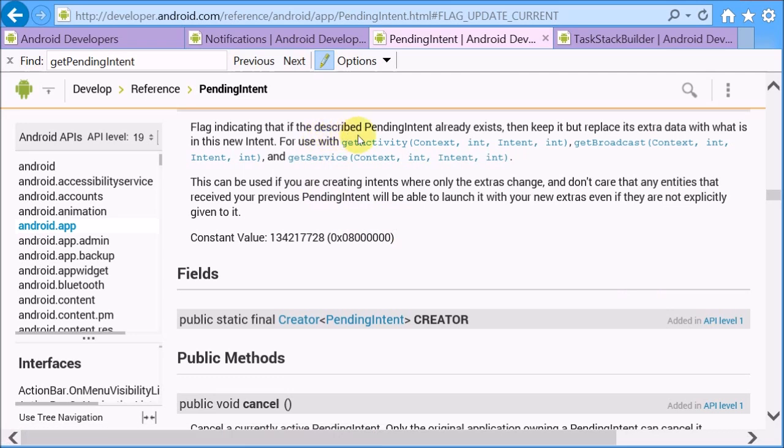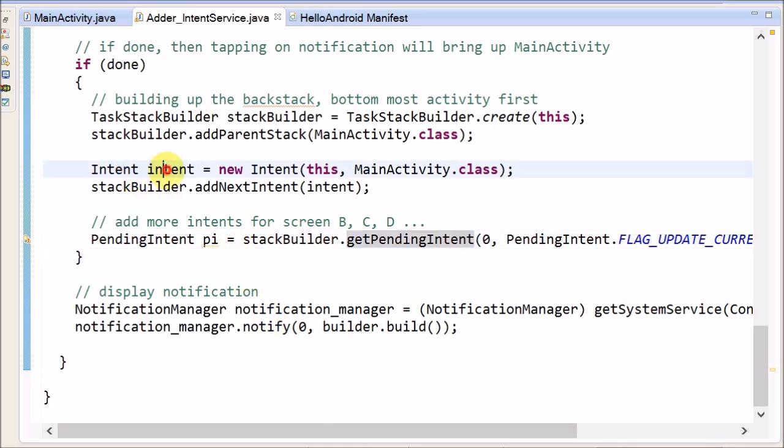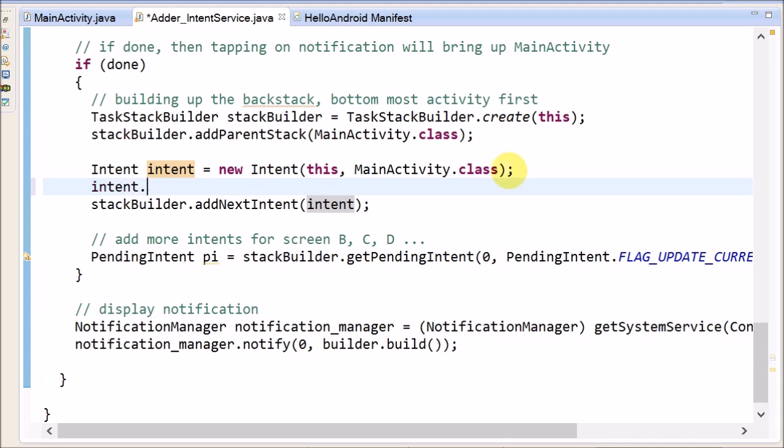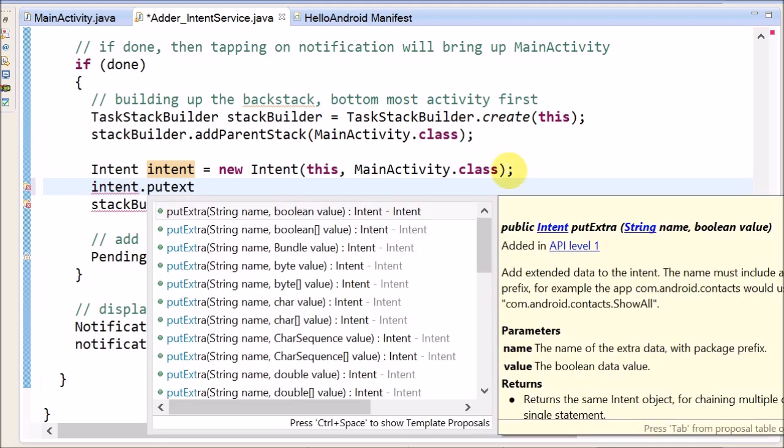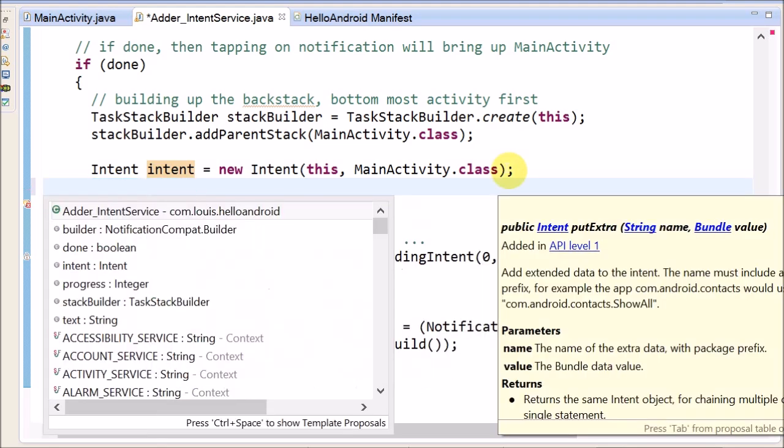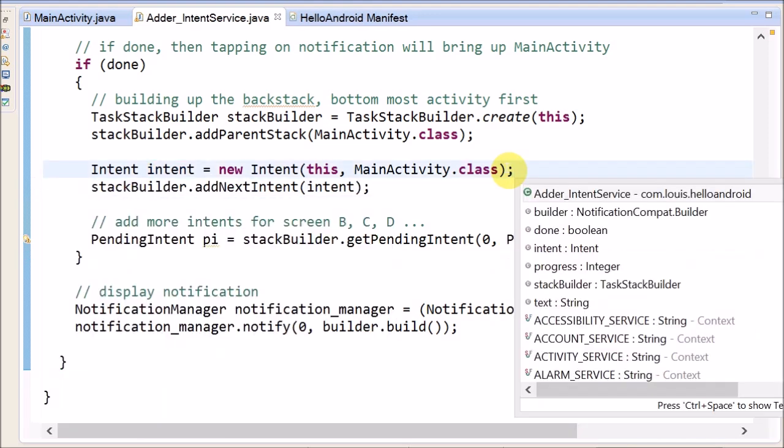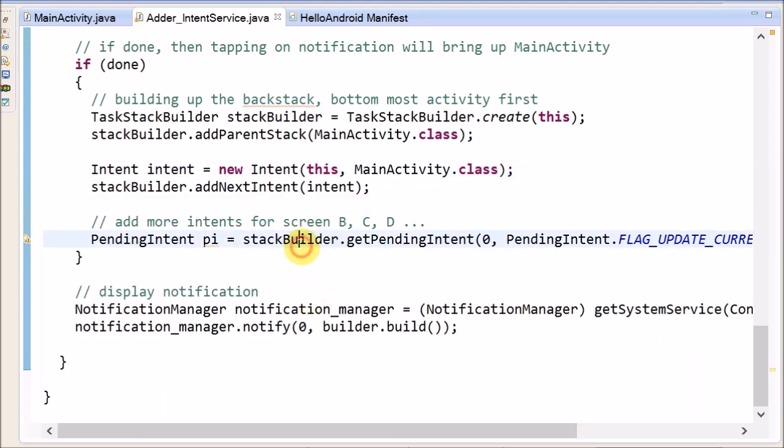If the described pending intent already exists, then keep it, but replace the extra data with what's in the new intent. So here I'm just creating an intent. I'm stuffing it on here, but like any intent, you can put extra things here. That's your initialization stuff there. The way I'm doing this, the window will come up blank.